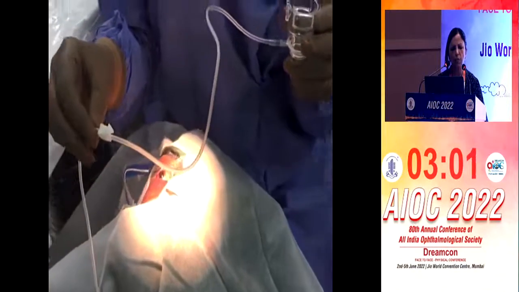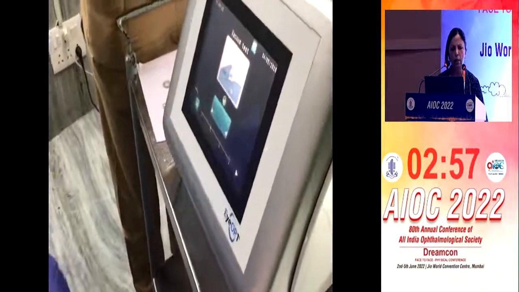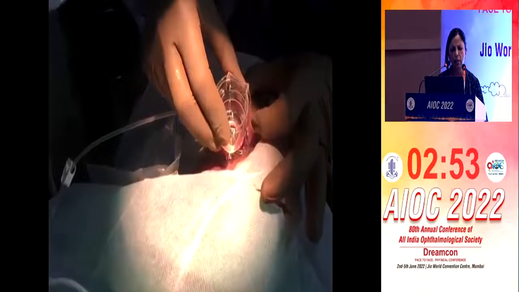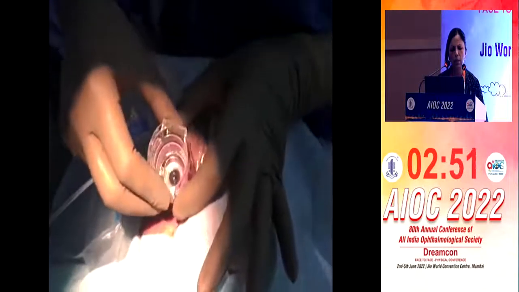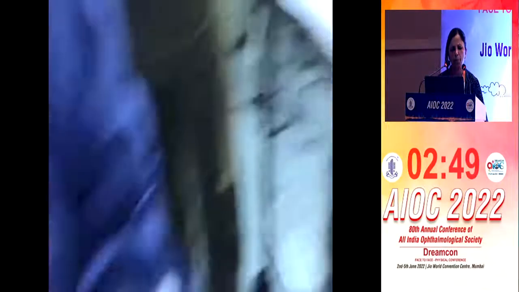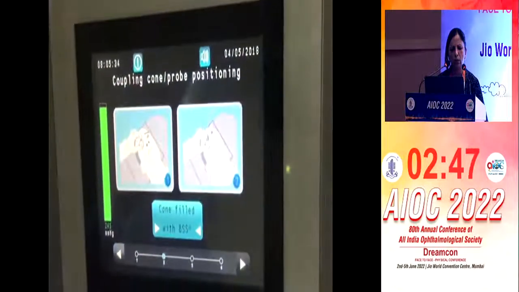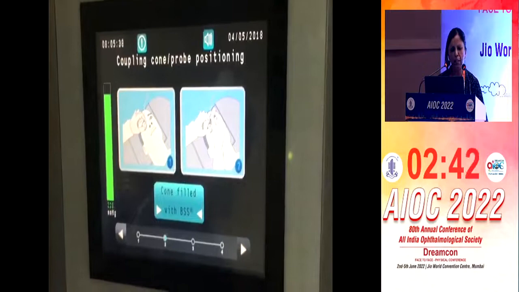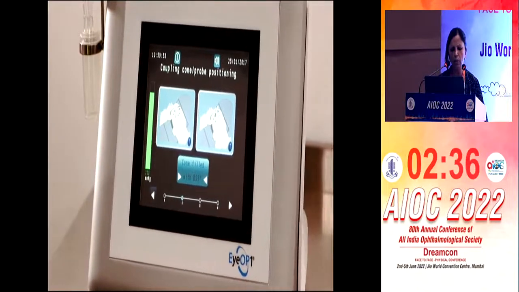You test it for patency first, that there is no leak there, and then place it on the eye, concentric to the limbus. That's how it is. And the coupling cone actually has to be filled with BSS or saline, so that acts as the transmitter of the ultrasound waves.